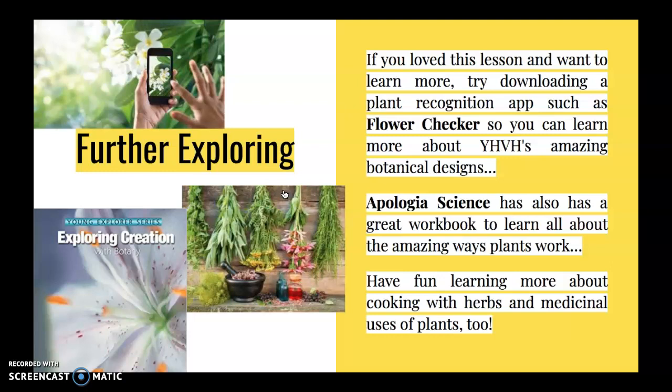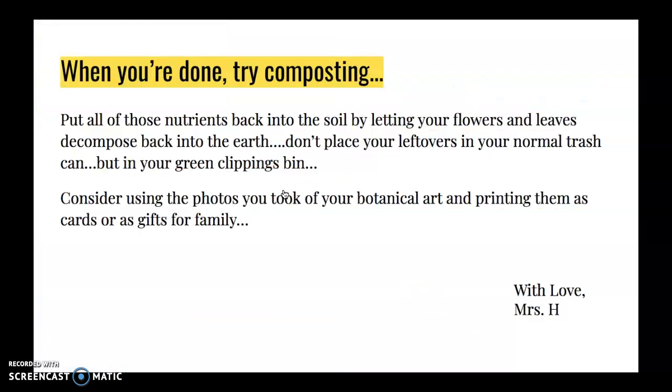When you're all done, make sure to help mom and dad clean up and put all of that amazing stuff that you got to pick from your garden and make sure it gets composted. Don't put it in the trash can, but get all that good organic material back into the earth by putting it in your green clippings bin. And make sure we get a beautiful photo of that. Maybe you could print them as cards or give them as gifts for family members later on in the year.